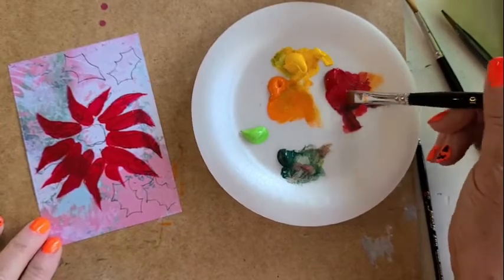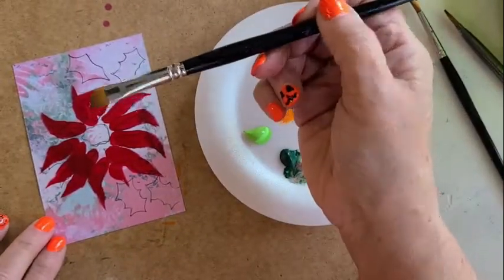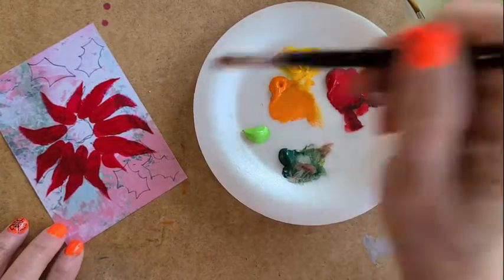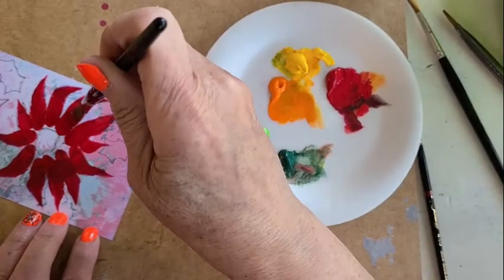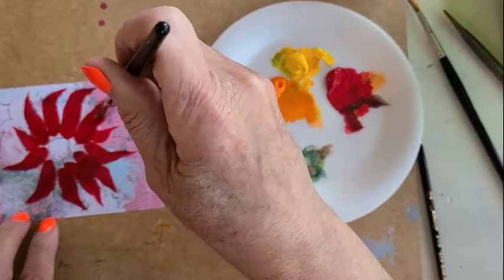So I hold my brush, I take an oval brush and I load it with a dark red, and I press and pull. Do the next one, press and pull. Turn it around, press and pull. Turn it around again, press and pull.